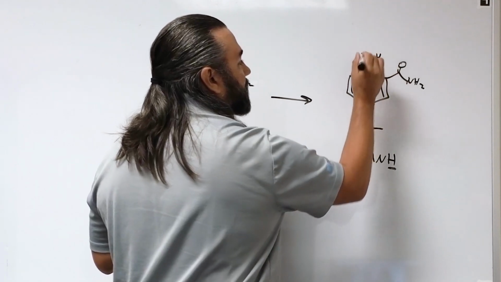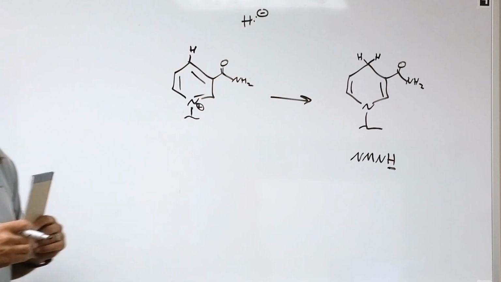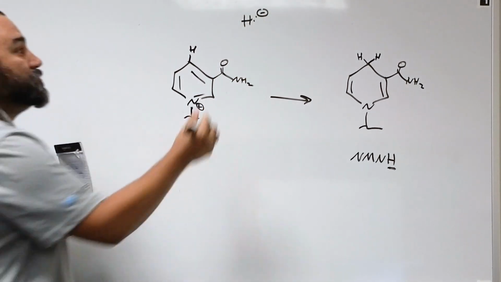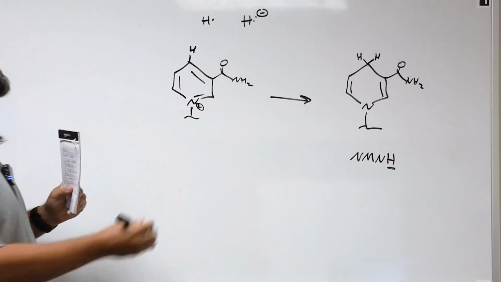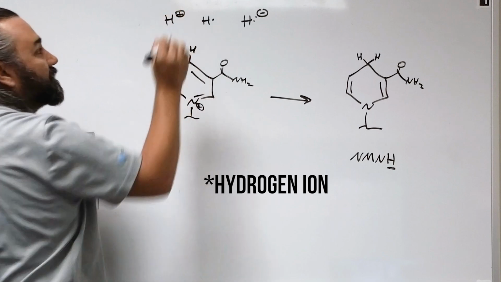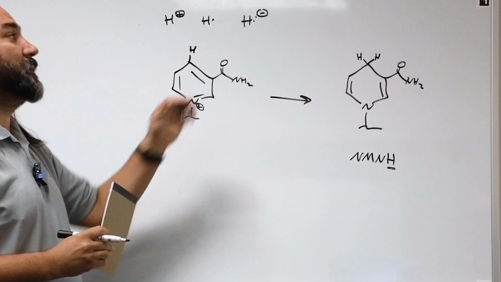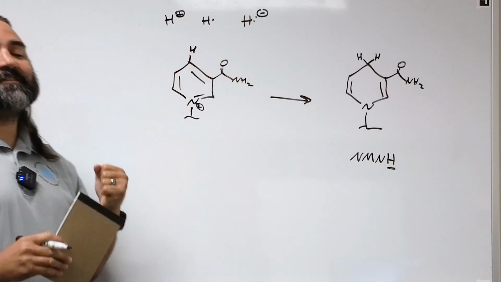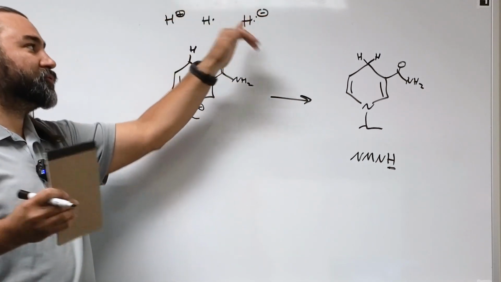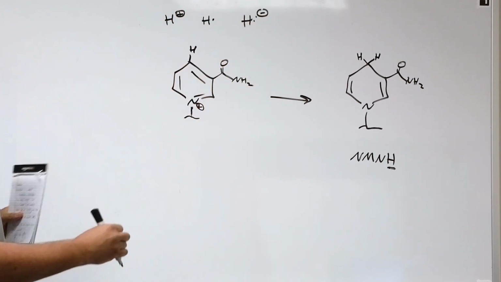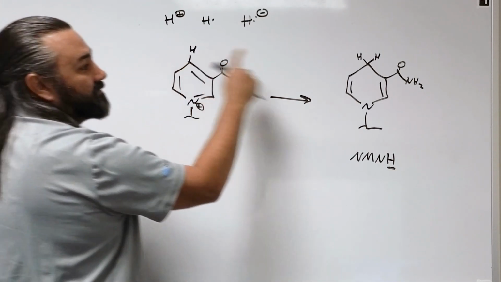Now, for those of you that are not chemistry people, a hydride is actually H-. You've heard of hydrogen, which is H neutral, 1 proton, 1 electron. You've heard of the hydrogen ion, which is H+, also called a proton. But hydride is a term that non-chemists have probably not heard about. It's a hydrogen with a negative charge. It is an extremely basic, extremely unstable compound because it's pretty much the most basic thing you can have, hydrogen with a negative charge. In order to create this reaction, you have to provide a hydride, H-, to this carbon.